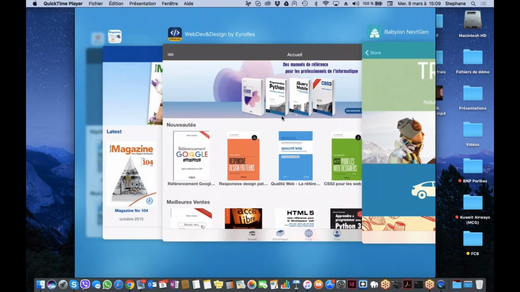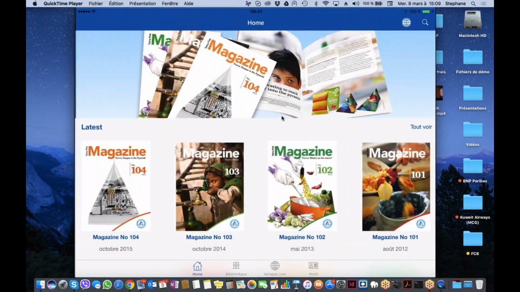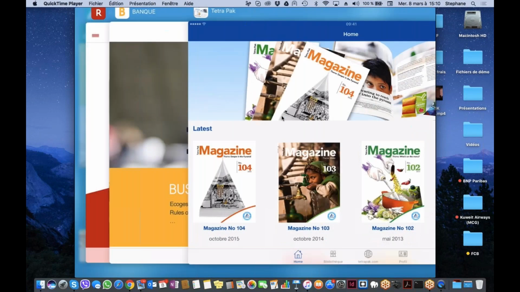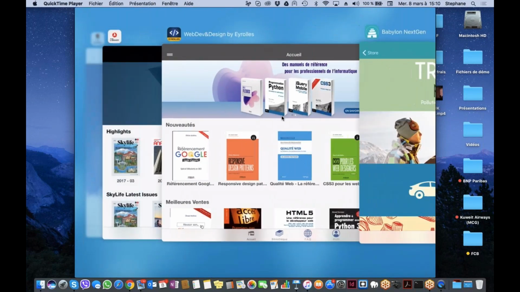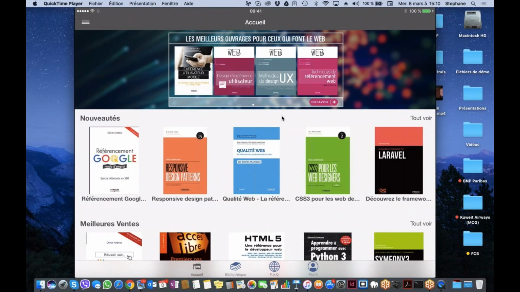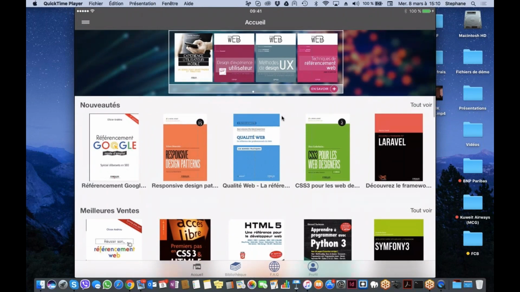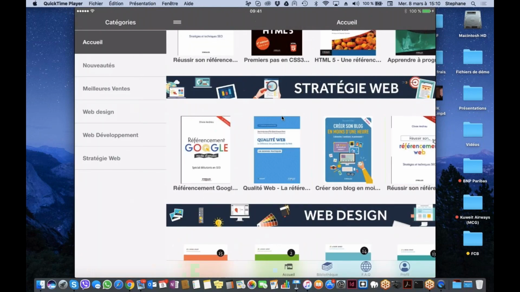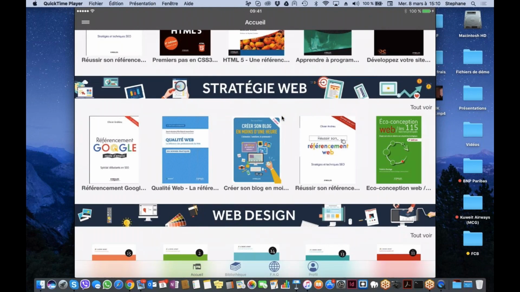Let me show you again another example. This is for another corporate customer where you can see magazines. So this is for internal communications. You see a different view, which is a grid view of all their content. You can have as well, let me show you another book publisher library. Like this one, where you have banners like this one, which shows strategy web, meaning web strategy, web design, and you will find books that you can buy in digital format within these banners and sections that you find again in the menu on the left side.